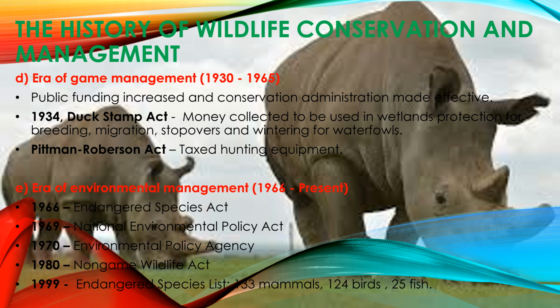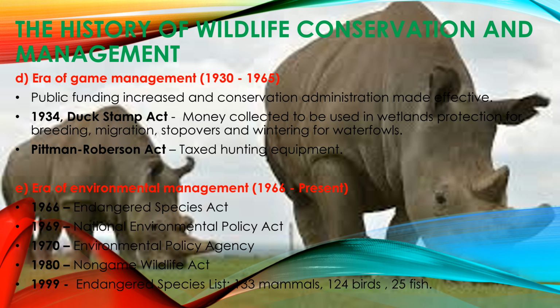Onto the fifth era, known as the era of environmental management, between 1966 to present, ongoing. In 1966, the Endangered Species Act was established. 1969, the National Environmental Policy Act was put in place. 1976, environmental policy agencies were put in place. 1980, the Non-Game Wildlife Act was put in place.